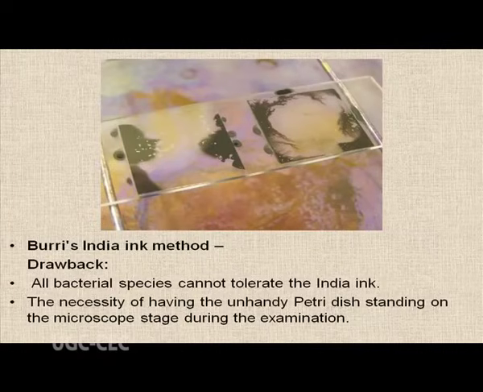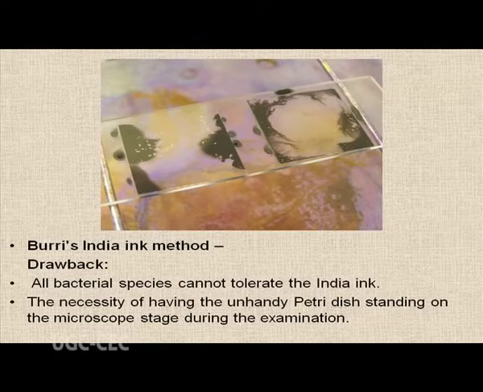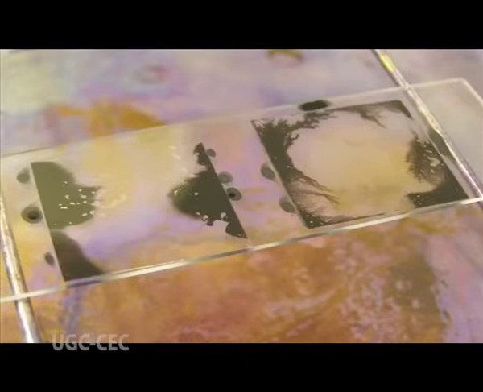After Hansen came the discovery of Bury's India ink method. Now, in Bury's India ink method, what he did, he stained the liquid culture of the bacteria with India ink. And after he stained it with India ink, he tried to study it on a solid surface. It was these glass slides on which the solid media was poured, and upon this he added the drop of India ink or the culture which was stained with India ink. And then under the microscope he studied the mobility, the binary fission, and how the bacterial cells grow.